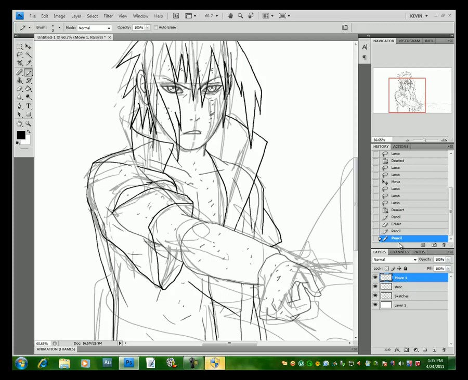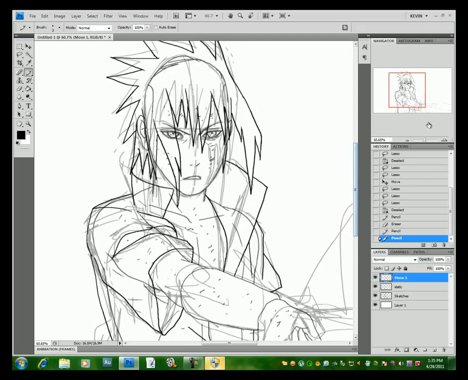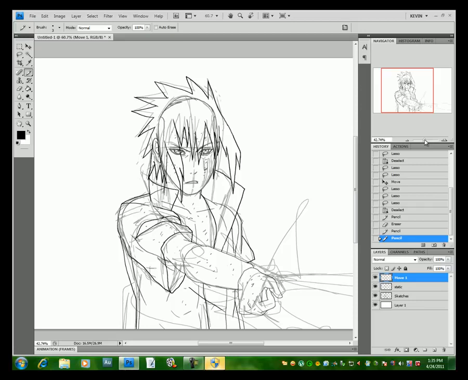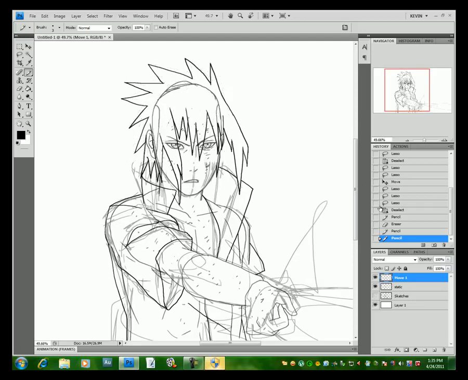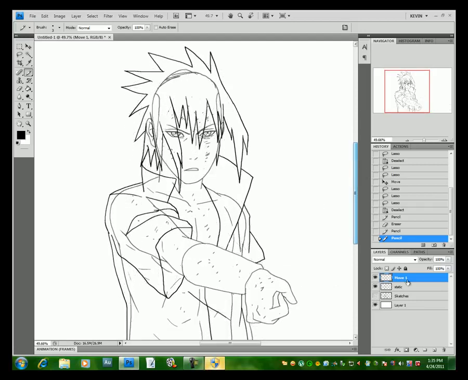So I just finished the first frame of the movement sequence. And after this, I don't need to sketch, so I'm just gonna hide that. And I'll adjust the opacity of the first layer I did and just continue.